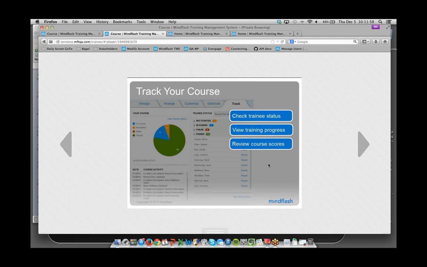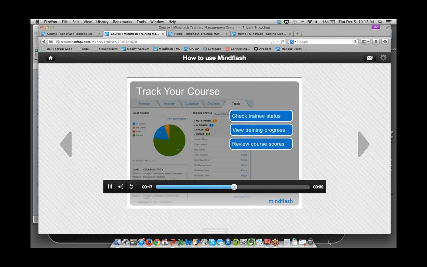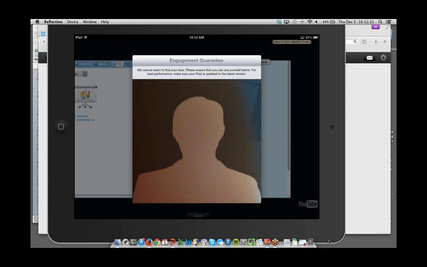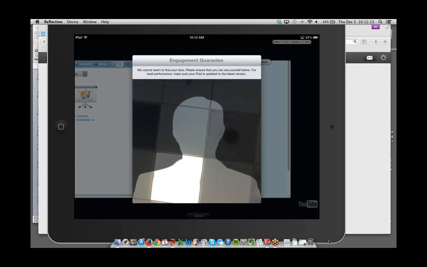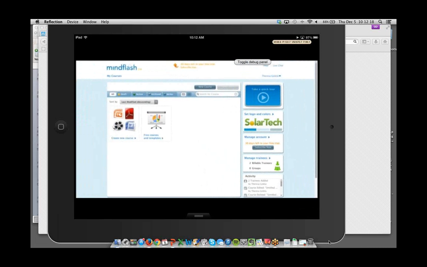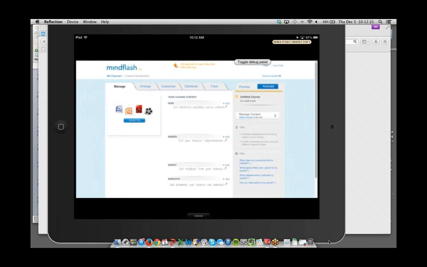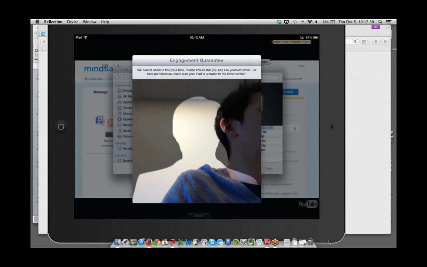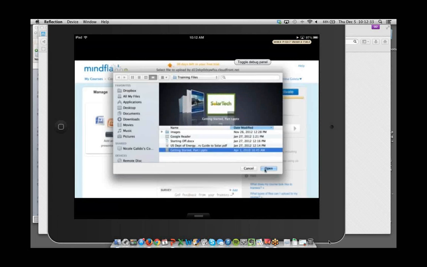So this works exactly the same way on the iPad. I'm actually going to switch over to the iPad just to show you how that works. And here's the same course on the iPad. I have it facing up at the ceiling here in our office, so it's technically not going to work. But once I bring my face into the camera's view, it automatically starts. I haven't touched anything on the iPad at all. It's running through the video. I'm sorry that there's no audio on this right now, but once I look away, it will know that I'm not paying attention. It'll stop, bring my face back into view, and it starts right back up.